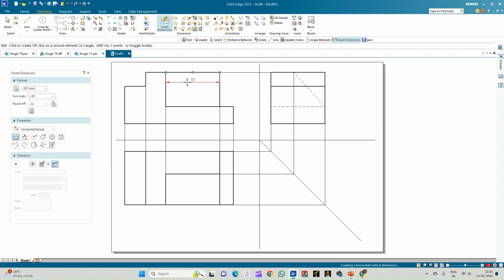So this is having a distance of 59, 22 and the total length is equal to 119, and this is given to us in the problem statement, which is equal to 15, correct? So this was 119 minus the sum of these three, which will be equal to 23. No need to show this. And then this height, sorry, the width, which is equal to 25, okay? And then this height, which is equal to 41.5, and this total height, which is equal to 59.